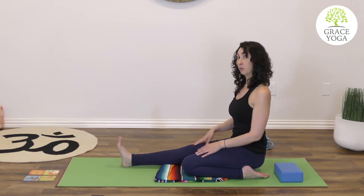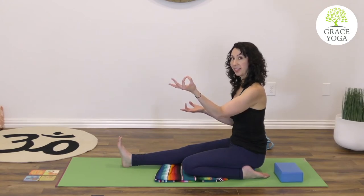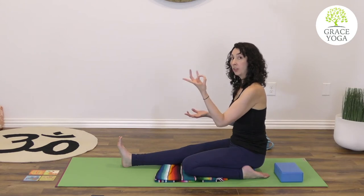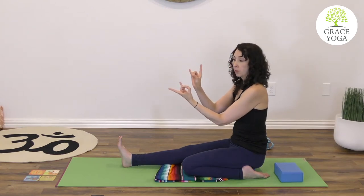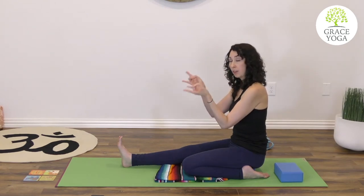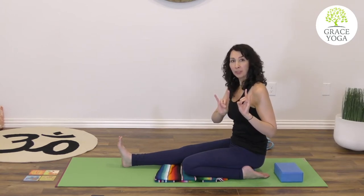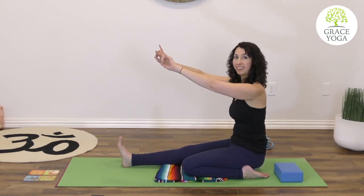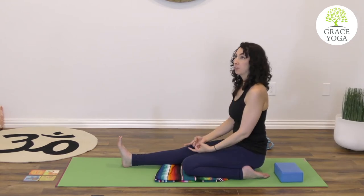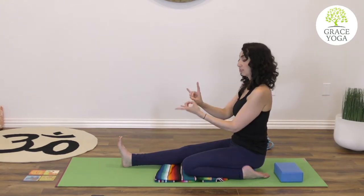You can even engage a mudra with your hands. So you might have seen this mudra where you have the thumb and the index finger together. I've been doing either the ring finger and the thumb together. This is for grounding. Or both the middle finger and the ring finger together. As I'm going through the prime cleanse, this has been really good for helping things be pushed out that I don't need anymore. As I've heard in yoga classes lots of times, letting go of things that no longer serve me. This mudra is supposed to support that.